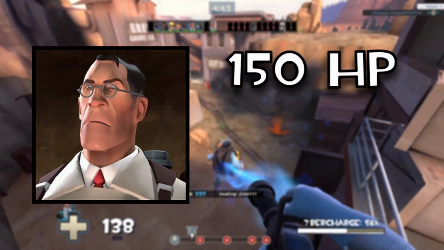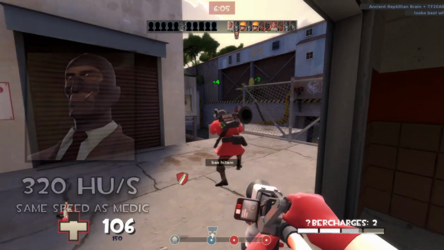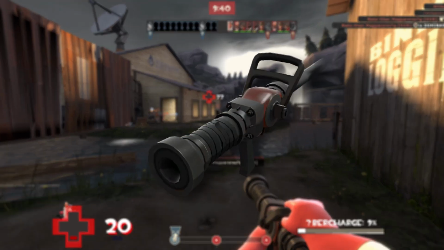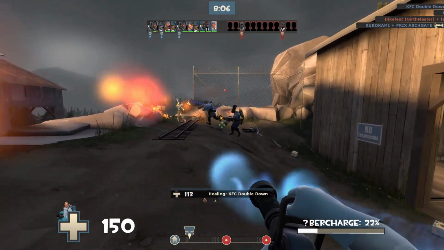Medic has around 150 HP and a movement speed around 320 units per second, being the second fastest class right behind Scout. His main job is to heal his team, which is pretty self-explanatory. The Medic has a medigun which can heal his teammate by holding the left mouse button near the healing target.